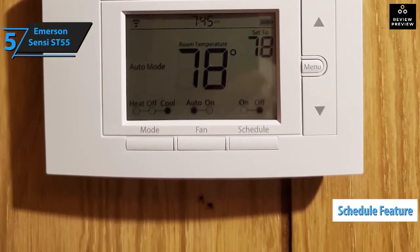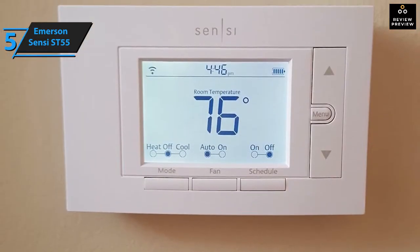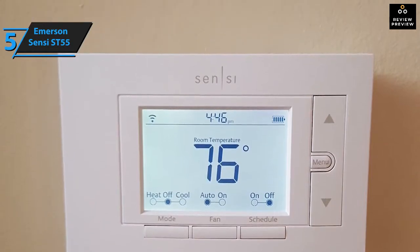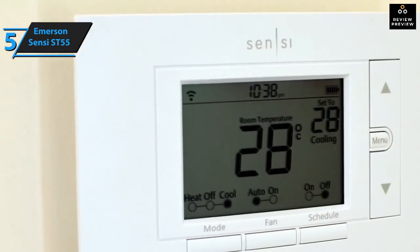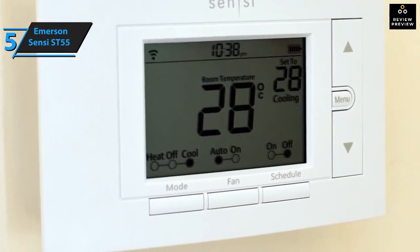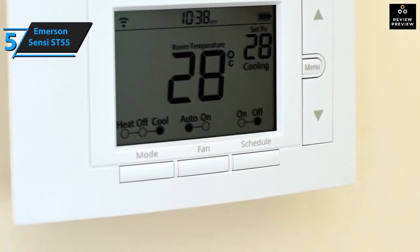The schedule feature is easily one of the most valuable elements of Sensi's smart thermostat, as it allows you to organize your home temperature even while you're gone. The menu navigational keys can be used to adjust the scheduled temperature. Considering that this is a budget smart thermostat, we don't really have any complaints worth mentioning aside from the fact that the Wi-Fi connection can sometimes be a bit sketchy. Luckily, simply resetting the thermostat will almost always fix the issue.